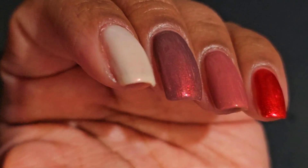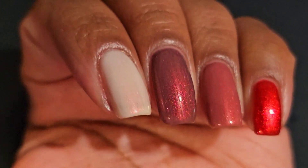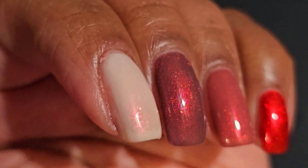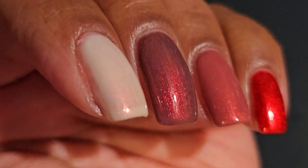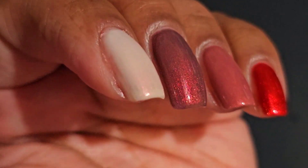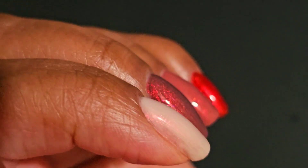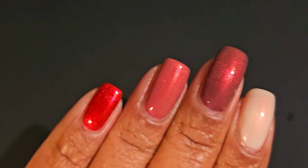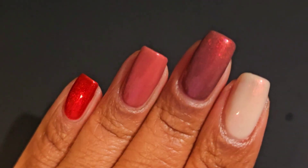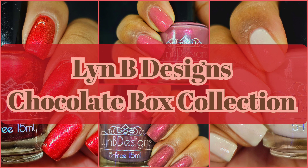And here is the side by side. I actually stopped and took a picture of this skittle because it's just so right — it's just perfect. The shimmer brings all these colors together. They kind of could have gone together without the shimmer, but would you have gotten the hint that it was a Valentine's Day chocolate box kind of theme without it? So I am literally enjoying this collection way more than I should. I've got to figure out some nail art.